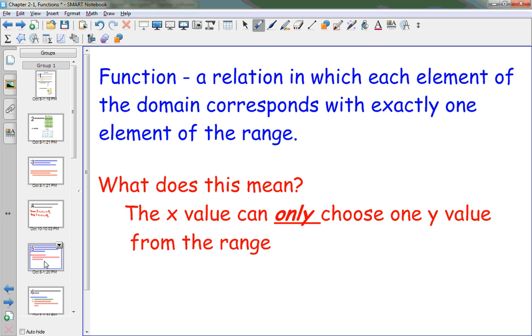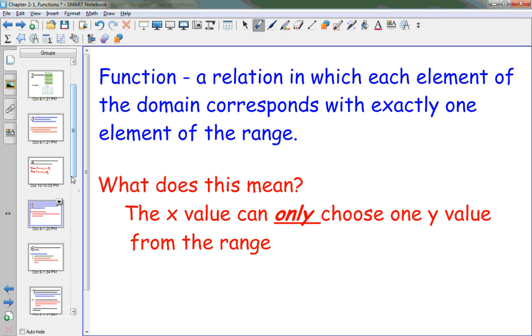Now, the other concept is dipping your chip into your salsa or chip dip. You cannot dip the same chip into the salsa or chip dip that you share with everybody else more than one time. If you do, then you're no longer a function. Do we understand that, yes or no? Okay. Now, there is one question you have to ask yourself to determine if you are a function.